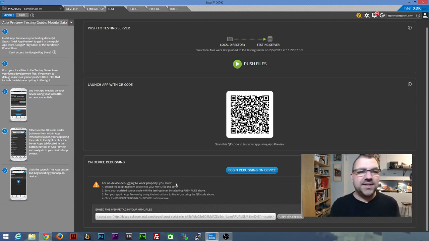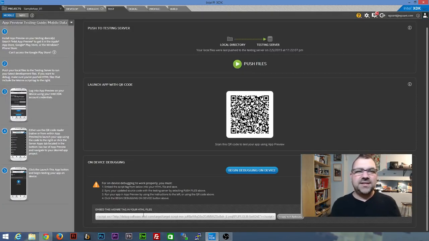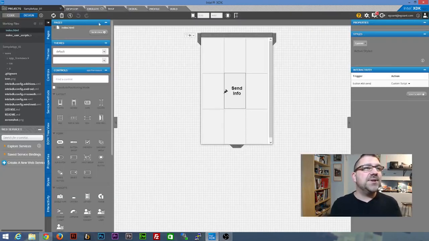In order for debugging to work, you actually have to grab this script at the bottom. So you see down here, it says copy this script. And actually, this is a good thing to learn, is I'm going to go back into develop mode, and you can see I'm on index.html. It doesn't seem like there's anywhere to put the code.